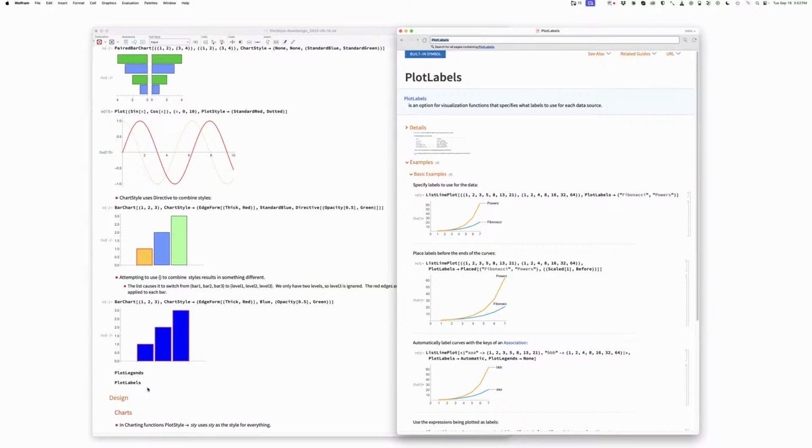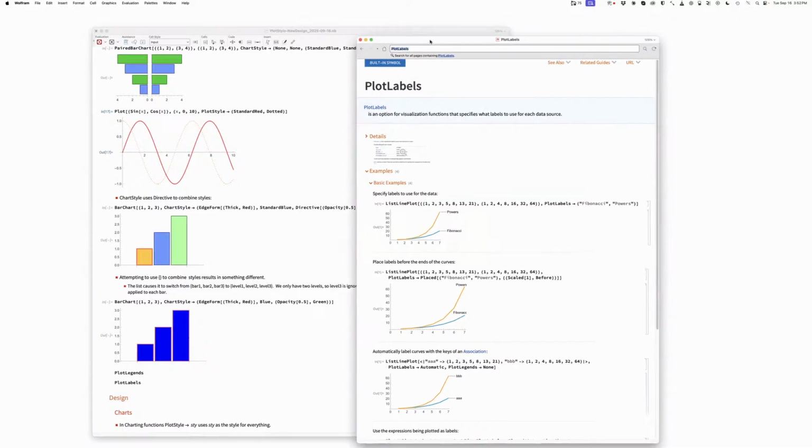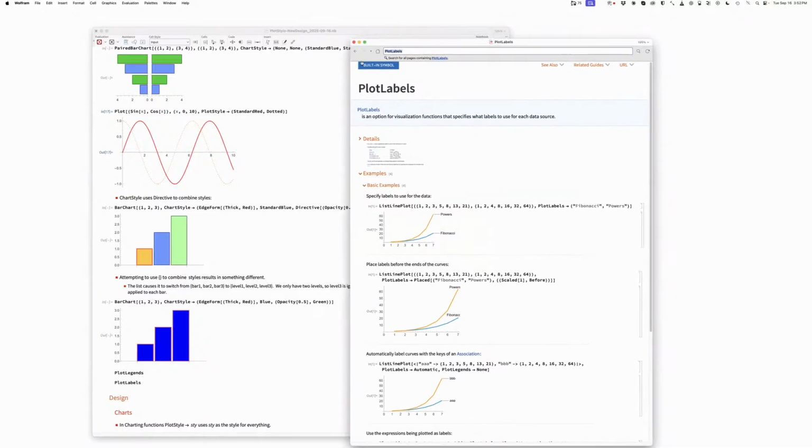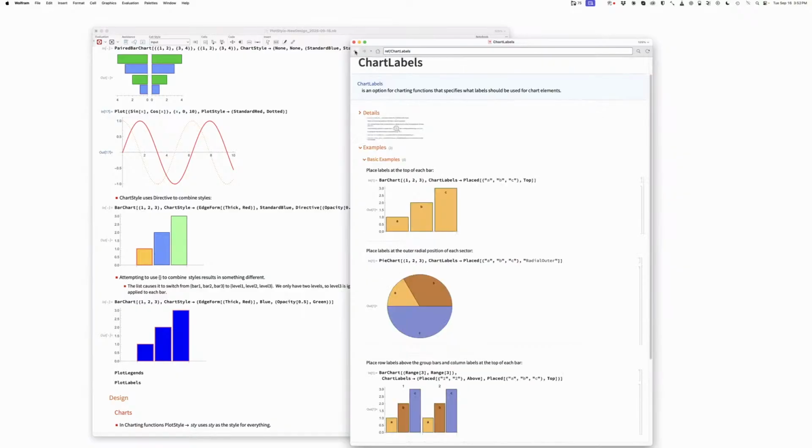Plot label is the label for the overall plot, and labels is the elements. So this is plot labels, plural. I hadn't quite internalized that we have plot labels, plural.